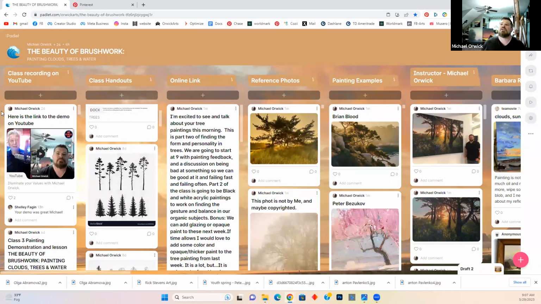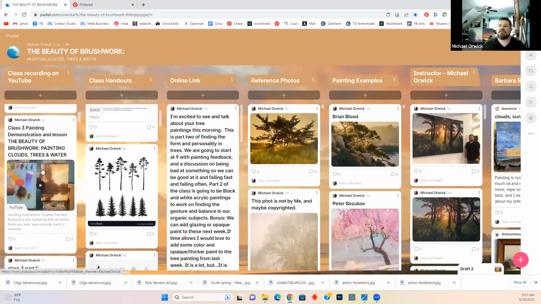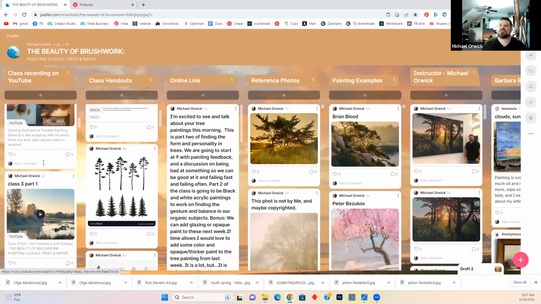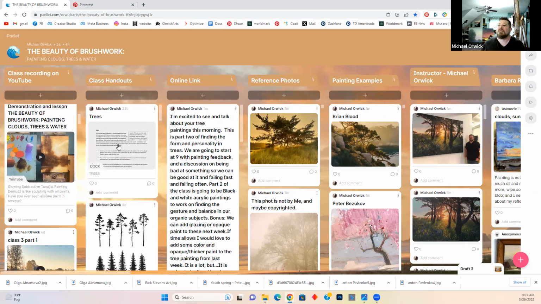So anyways, thank you. And if you haven't seen it, there's the replay right there, so you can watch that. Here's last week's painting sessions. And this is the painting that I will do the color over if you guys are interested in that. Yes. Okay, who was that? Sorry, I'm not seeing everybody.